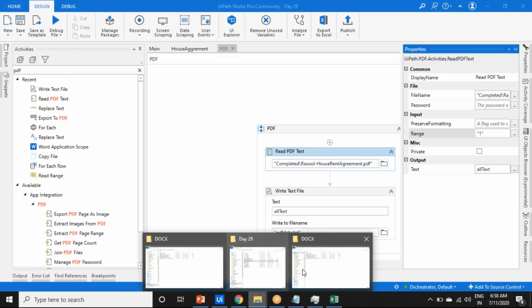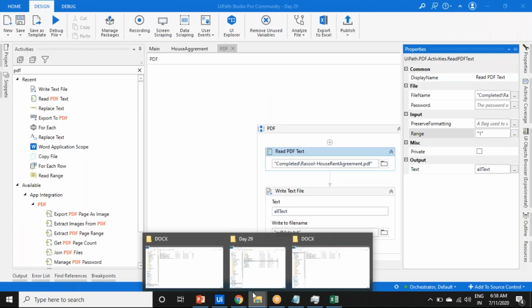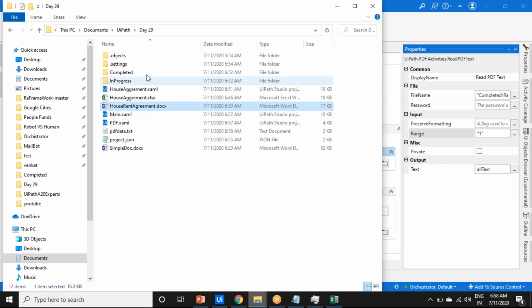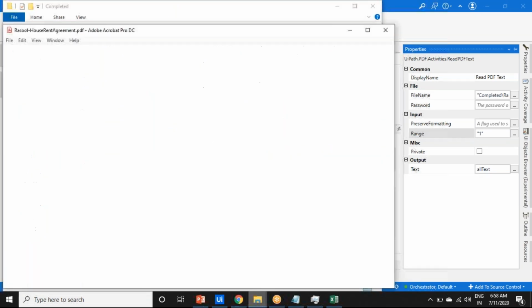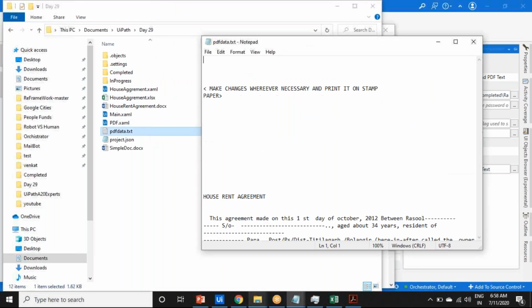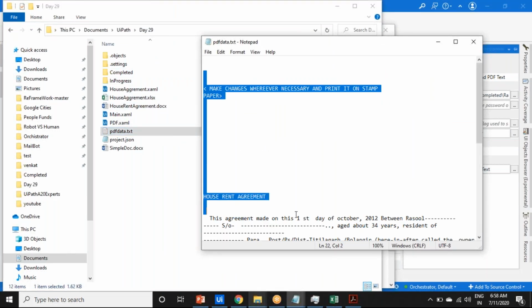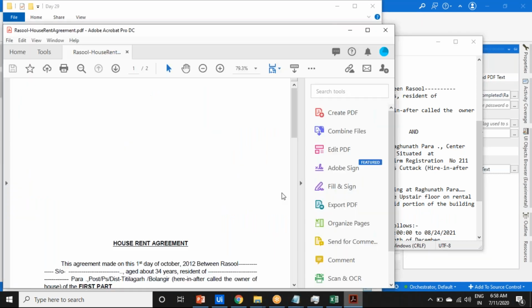It's done. Just see here. Who is the person? Rasul agreement, right? Just open the Rasul agreement and see this PDF text file. All the text which is there in the first page came, see here, the first page.